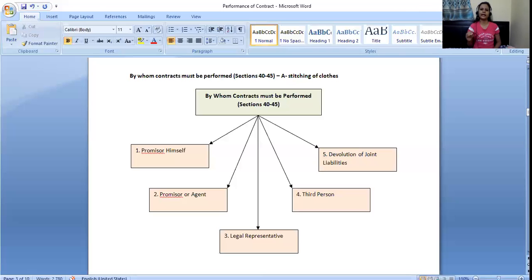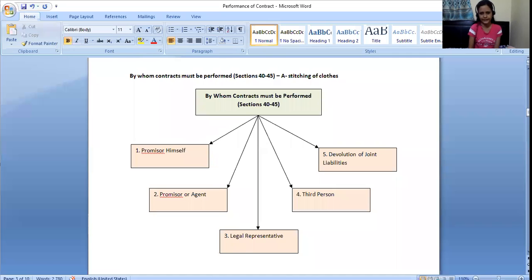Now what happened is that I wanted to get something stitched. I gave the material to them and everything, but it was stitched by someone else. I took that, I used it and everything, and later on I cannot file a case. Why? Because I accepted it in the first place and used it, so later on I cannot file a case saying that it was done by a third party. It can be done by a third party also when I'm not specifying that it should be performed by this person only. And if I'm accepting that person's work and utilizing it, later on I should not be filing a case saying that this was done by someone else.